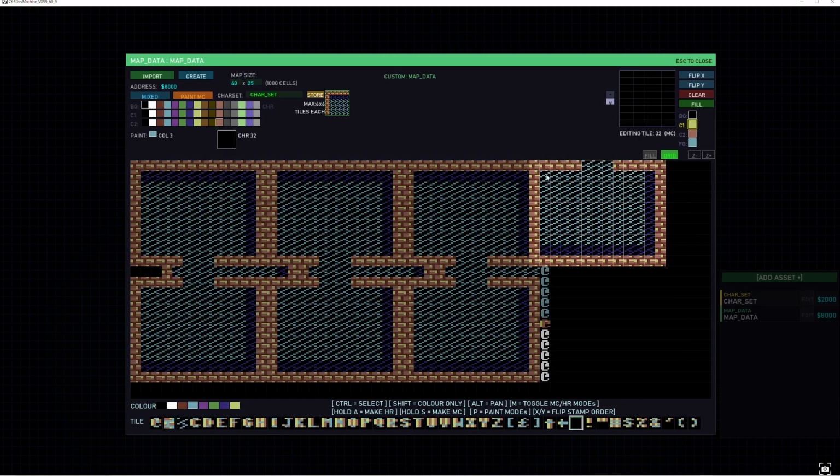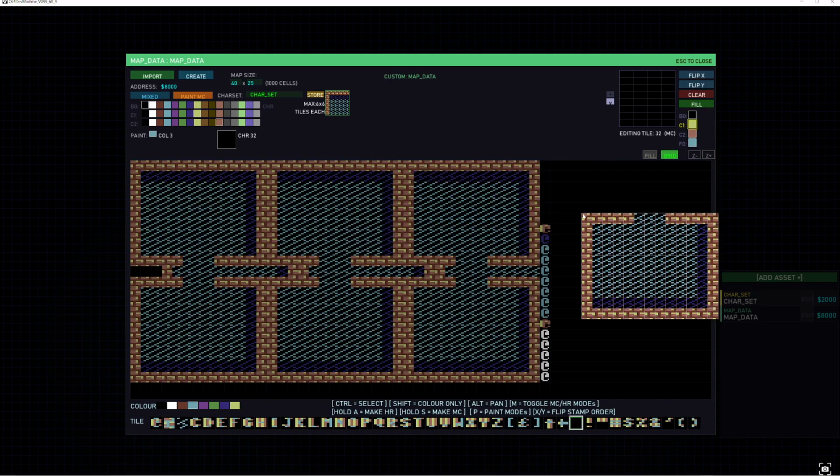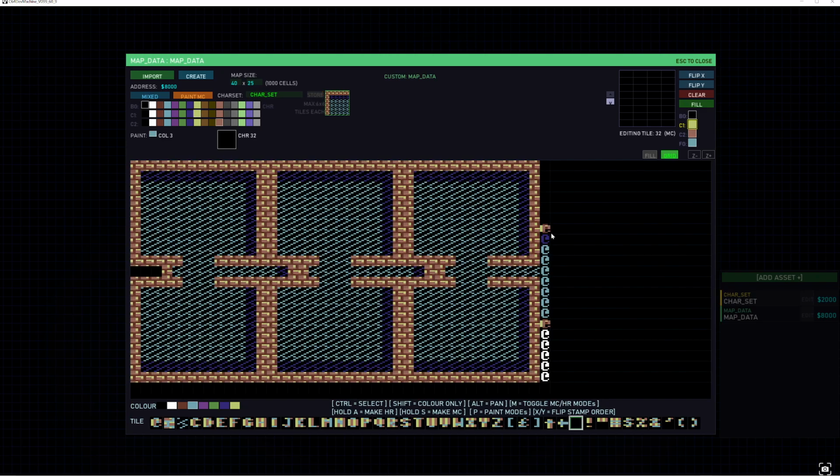Because we're using that character ROM, let's just go back to the... how do we get back to just a normal brush? Escape. Yeah, escape. Okay, and then we want to fix these bits. Do I have alt picking yet? No, alt is pan. Alright, anyway, so we just choose this and we can draw these here.